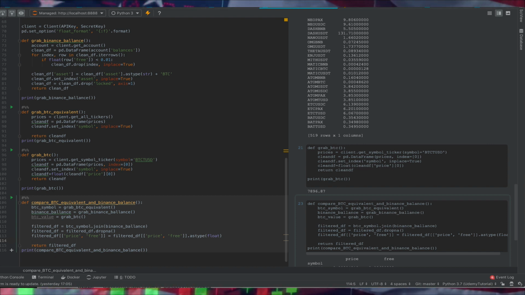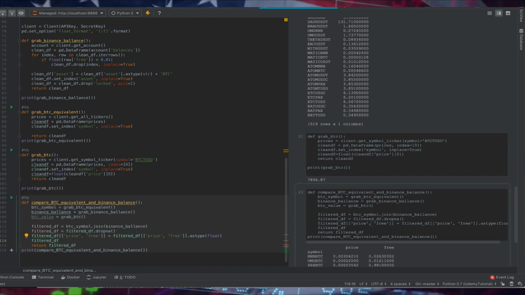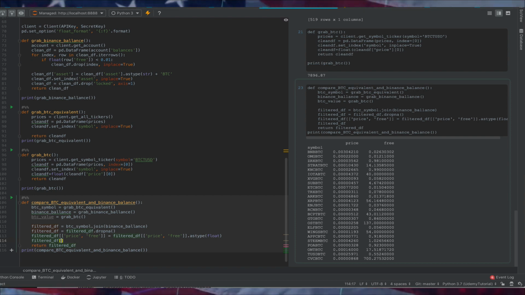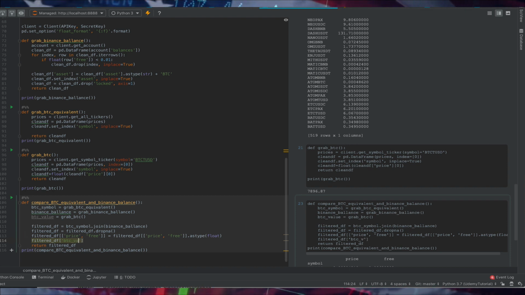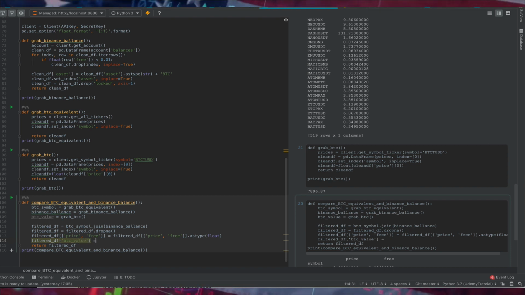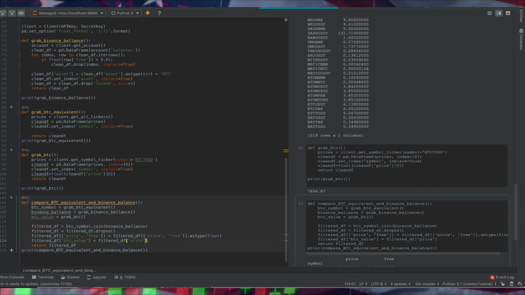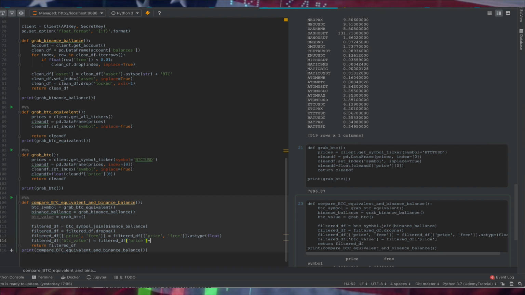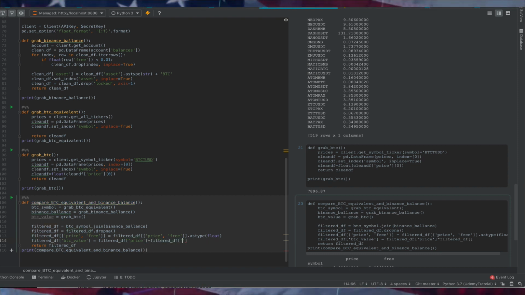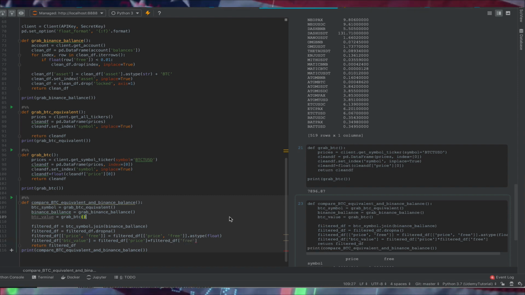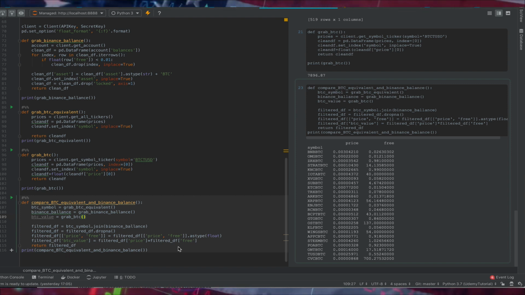So the next thing that we want to do is multiply the price by the BTC value. So we're going to do filter data frame, and because this column doesn't actually exist, it's going to add it on. So what we're calling right here is BTC value, which is going to be equal to filter data frame price, and we'll be multiplying it by filter data frame free. So all we're doing with this line of code is multiplying price and free to get BTC value, right?